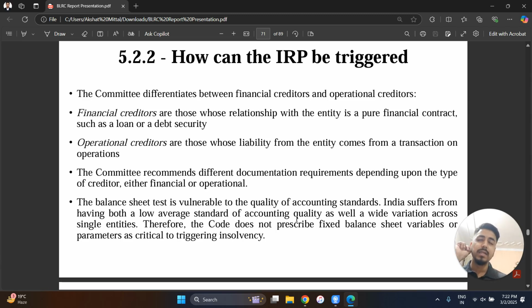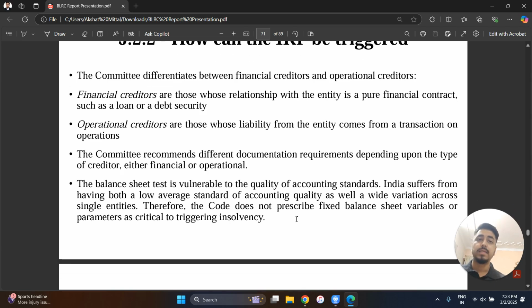And the second category which this committee has created is the category of operational creditors, which include the creditors whenever an entity is buying materials, goods, or availing services from different persons on credit basis. So those creditors come under the category of operational creditors, and this category of operational creditors also includes the claims of workmen and employees. So this committee has recommended the categorization of the creditors into these two categories, and it has aimed to cover each and every stakeholder of a company so that they can be a part of the insolvency resolution process.